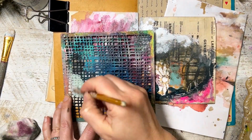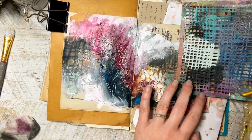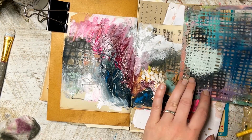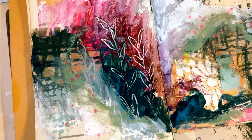And I'm going in with another stencil. These are stencils from Creative Worship Stamps. I'm going in with another stencil and just brushing that on there. The color isn't coming out super well, but you know, you can see it there.